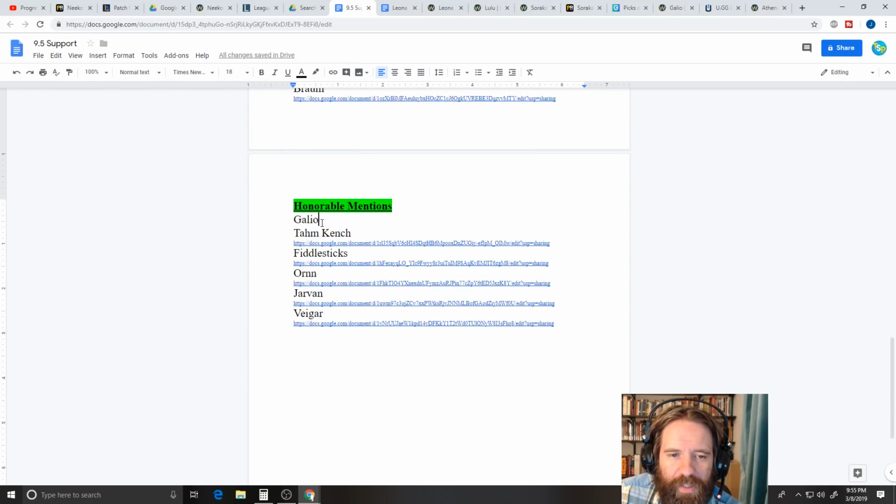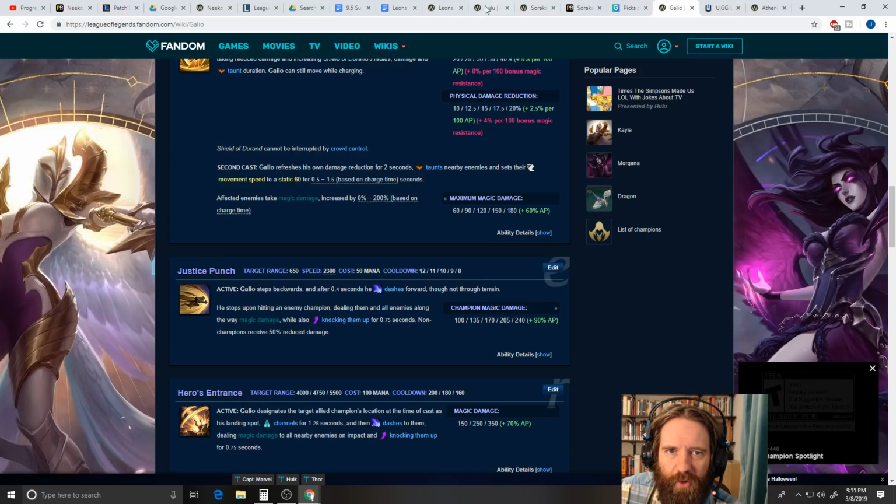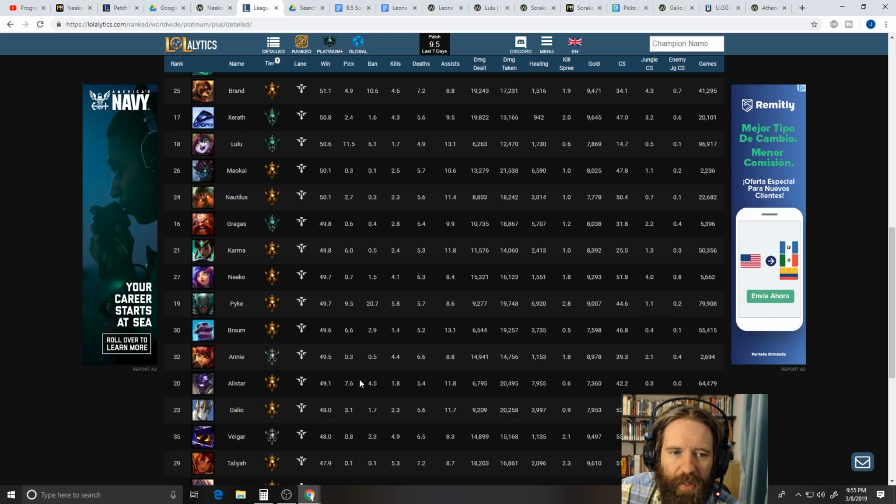Okay, final honorable mentions. We have Galio. He's kind of the new hotness. Everyone's playing him in pro. Pretty low win rate overall in solo queue. He's only 48%. I think he's the same thing as Tahm, Braum, Alistar. I think that's why he's being played in pro, because he operates really well off of no gold, and he has that ultimate, which is really good for team fight pressure.